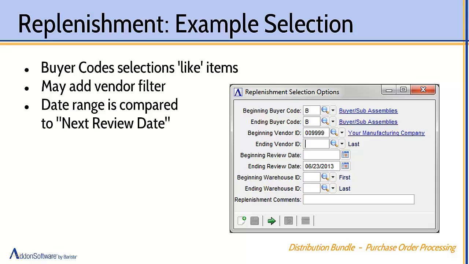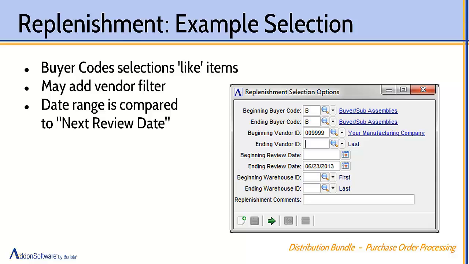And the first step in that, so now we're over on the purchase order side, is to select what items and vendors, buyer codes, what you're looking for it to provide the information on. So your buyer codes, again, they suggest alike items, and there's a range for that. And you can also filter the report by vendors, a range for that.